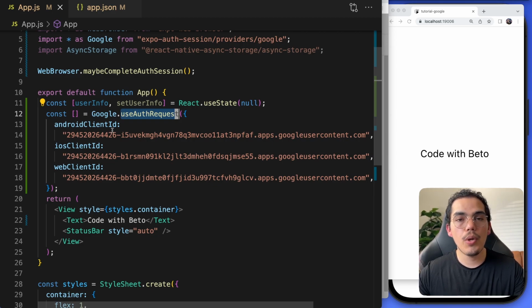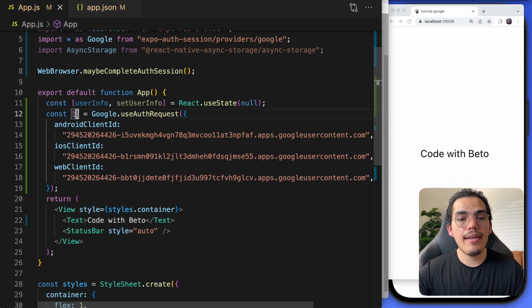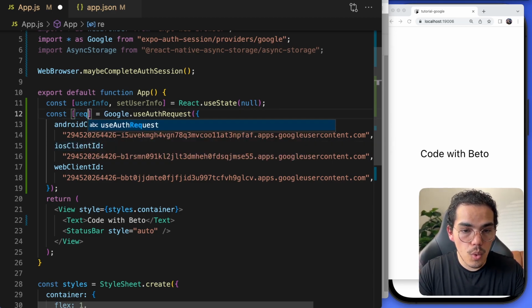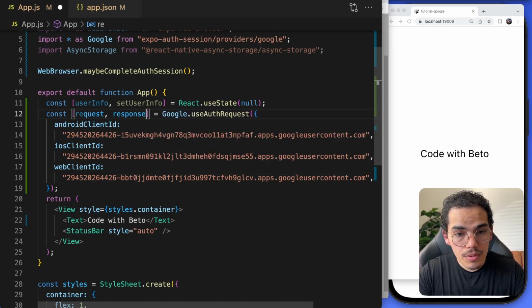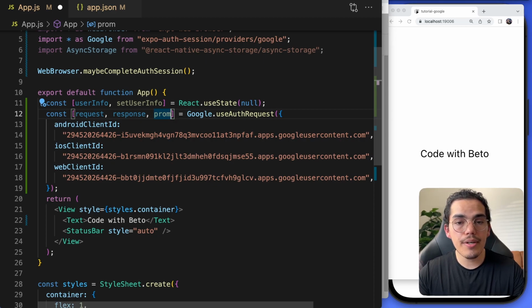This is how this hook is going to know which application they have to load when they open the web browser to sign in. And now this is going to return the request, the response, and as well a function that is going to trigger the web browser, right? So it's going to be called prompt async. Okay, hit save.